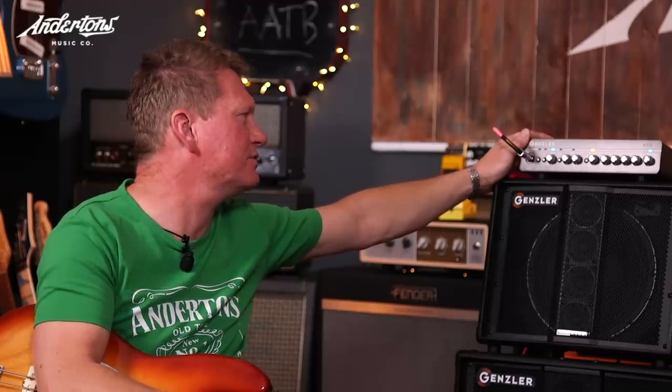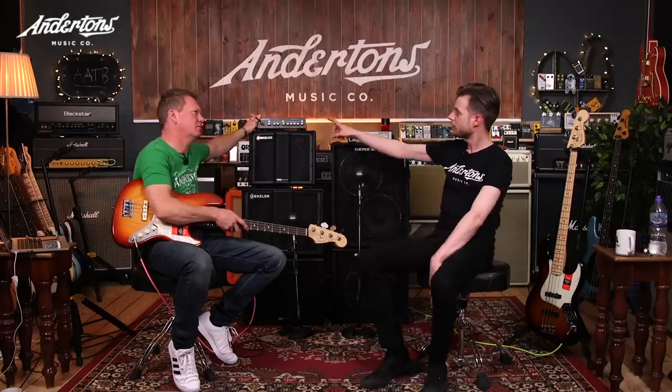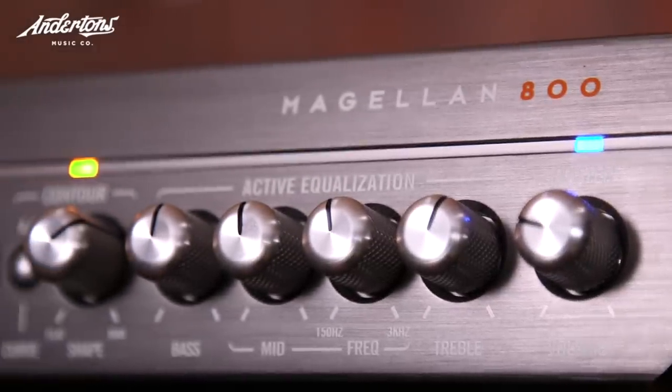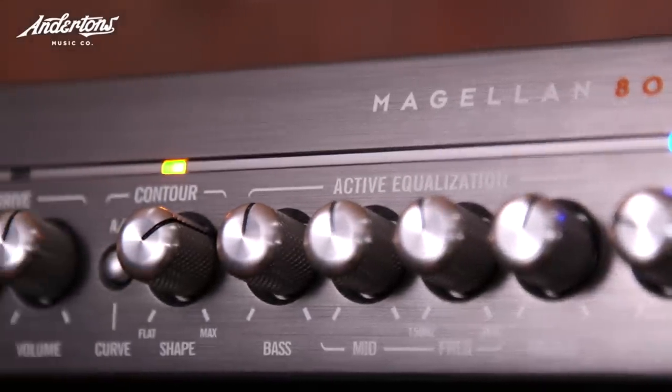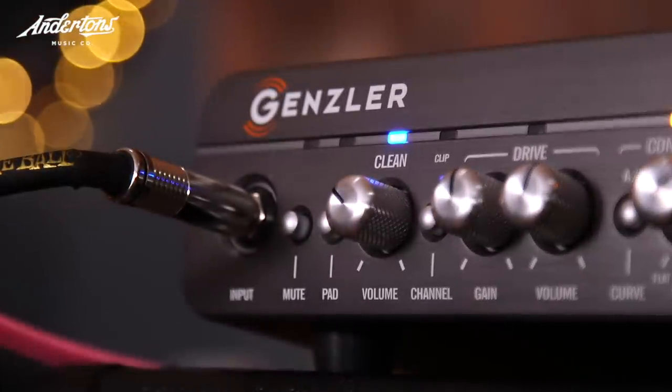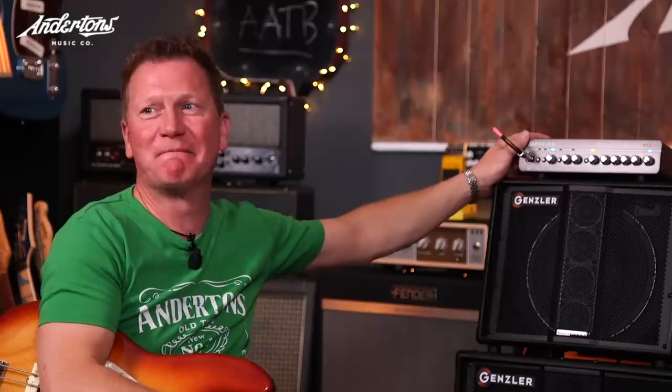And they do a smaller version of this, is that right? They do, yeah. The Magellan 350 head, which we should have a look at maybe at some point, as a shootout against them all as well. I think you've done one recently under 1,000, which this was involved with, wasn't it? And I think that came out pretty well. I can't remember. That's all right. We'll check the videos later.